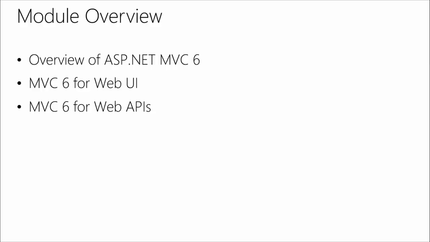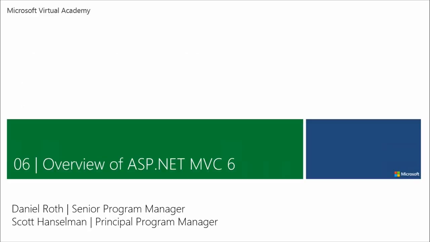So what we're going to do is an overview of MVC 6. We'll then talk about using MVC 6 to do your UI concerns and what's different with doing UI in MVC 6 versus MVC 5. And then after that, we'll talk about building web APIs, having content negotiation and JSON and XML data and those types of things. All right, cool. So first, let's talk about MVC 6.